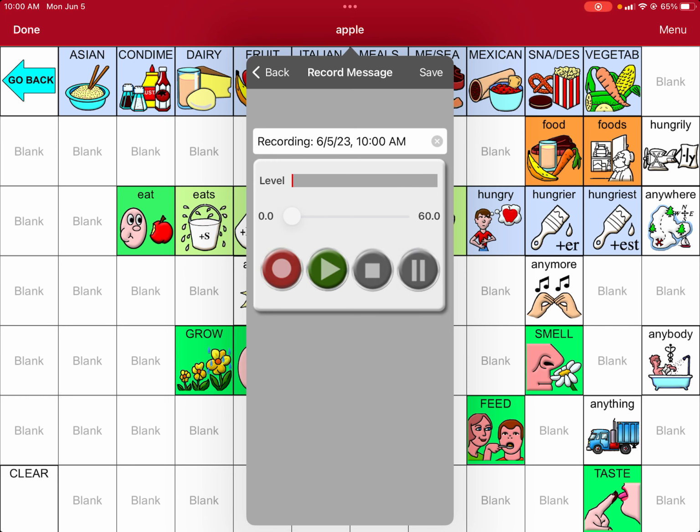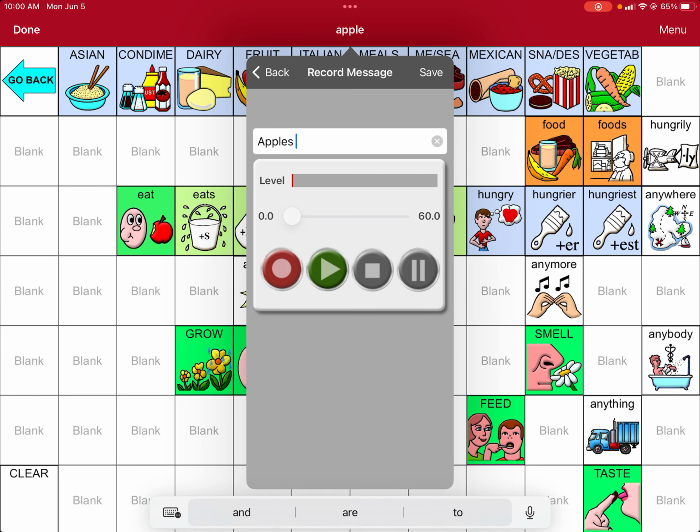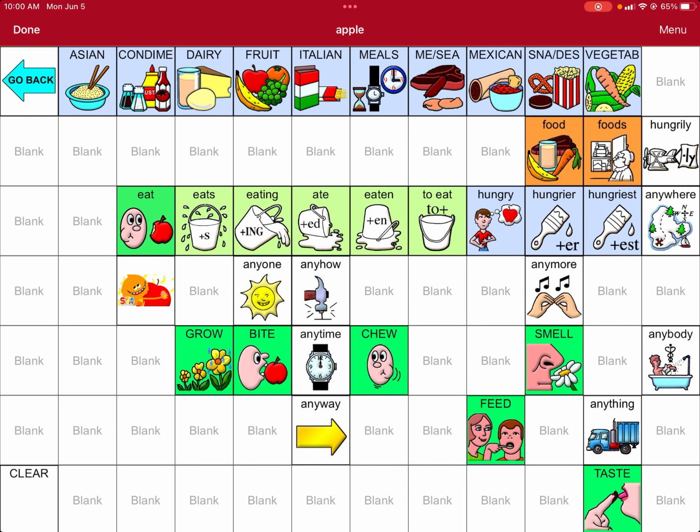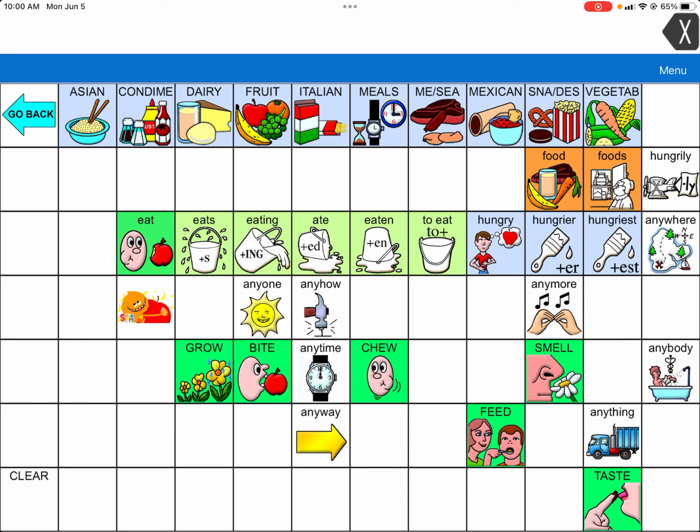So you have to then press the little button that has the square on it, which is the third button across to finish the recording. And so what I'm going to do is name this recording Apples and Bananas, because then you can use it later on if you ever need to. I'm going to save it. Now it's going to play the Apples and Bananas recorded speech that I just did. I'm going to save this. So now you see it's a new button. And I'm going to click done in the top left hand corner. And so you see now it's out of that little zone that was red, and now it's ready to use. And so when you click that, it will use that song.